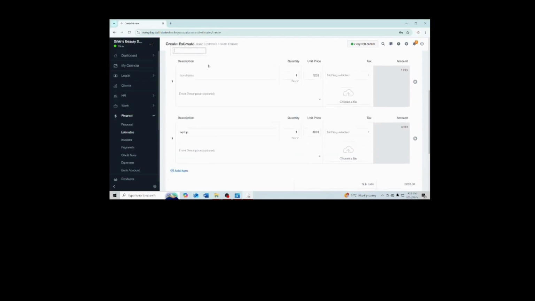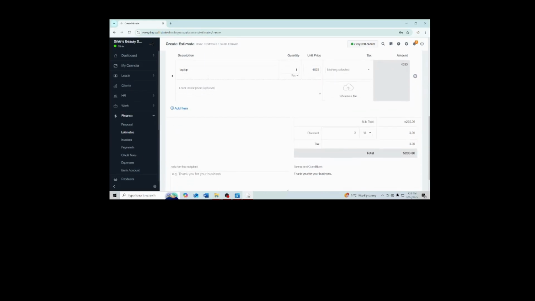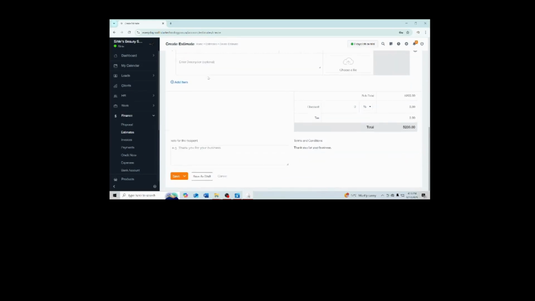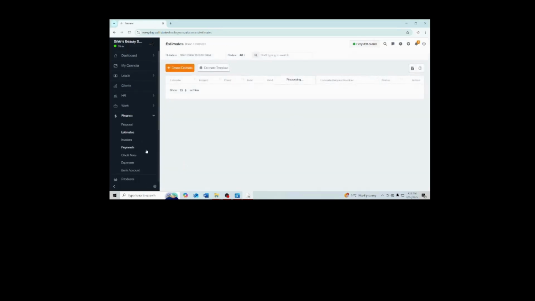This is the item name. And then you save. And go to payments.